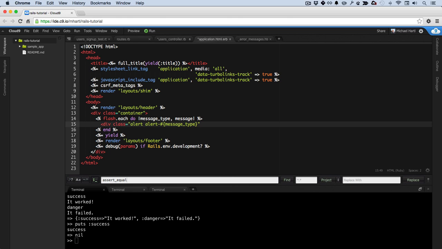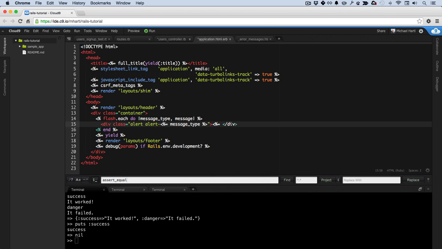And then, oh, and so this actually won't work because this is just regular HTML. See, what this will do is actually interpolate something that looks literally like this. So we actually need, and this is really ugly, and there's an exercise in the book to make this prettier. And the reason I don't like it is because it's so hard to parse visually. So what we actually need to do is do embedded Ruby even inside here. So this is the way that you might be able to have figured out how to do it, but this is not the nicest way. So I'd recommend looking in the exercises to do this the right way, or what I consider the best way.